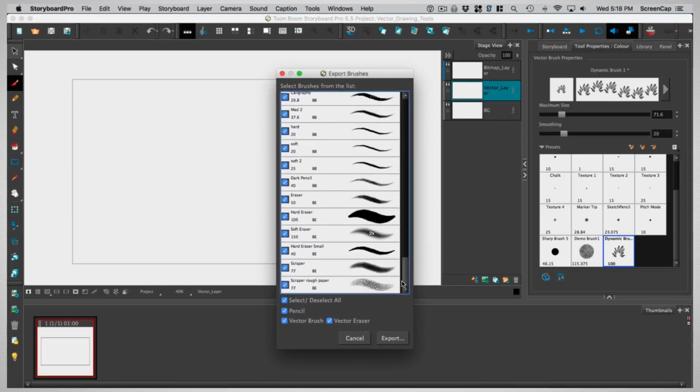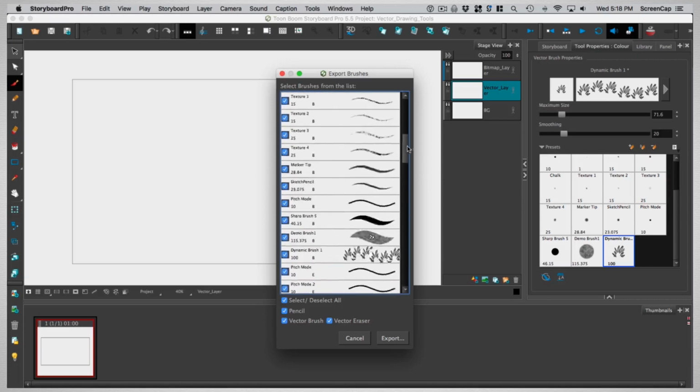Keep in mind that this list includes all the brushes for the Vector Brush tool, the Vector Pencil tool, the Vector Eraser tool, and the Bitmap Brush tool. If you wanted just the vector brushes, use this to deselect all and just check the pencil, brush, and eraser, or whichever ones you actually want.